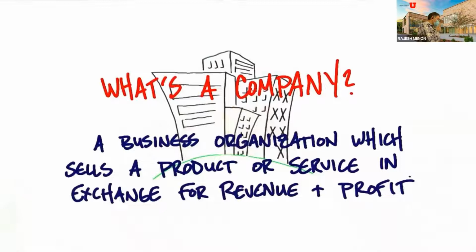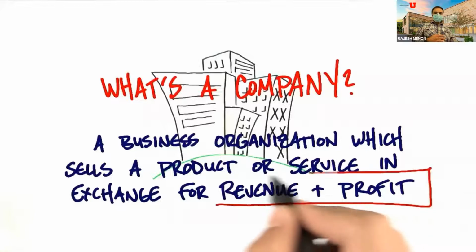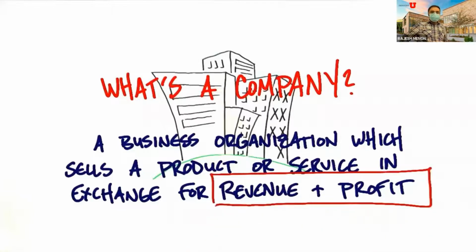So explicitly, for the purpose of this class, I'm eliminating nonprofits. Let me be clear, you could use the business model canvas and customer development to go through the process for nonprofits, but actually having some goals that are fairly concrete, revenue and profit, allows us to measure whether we're succeeding and failing in very clear ways.